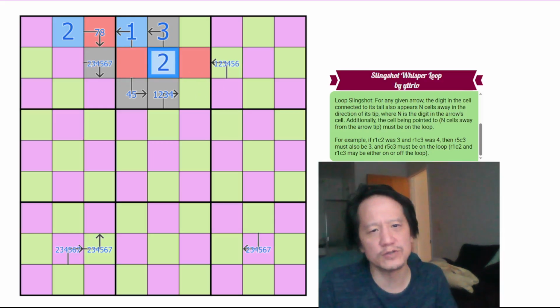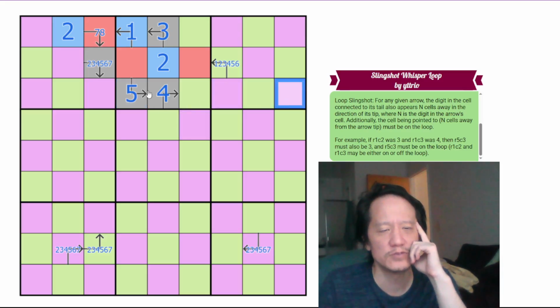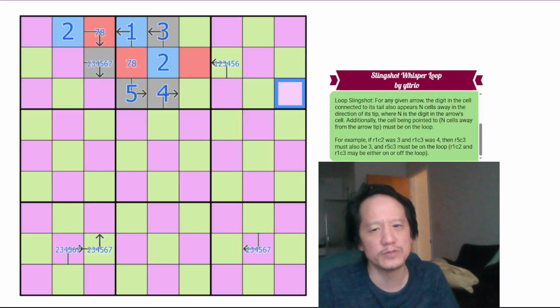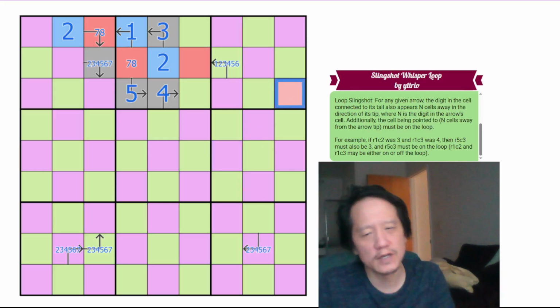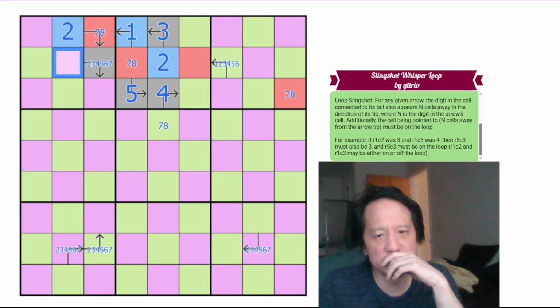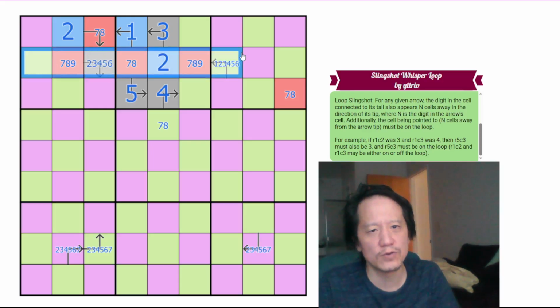So this would have to be a 2 here. This couldn't be 1, 2, or 3. This would be 4, and this would be 5. And this would have to be the same digits, so this would be a high digit. It's 7 or 8. That would force this to be high, which matches. And it would be the same 7 or 8. This would also be the same 7 or 8, but we don't know if it would match. So this would be high. It's 7, 8, or 9. This is 7, 8, or 9. That eliminates 7, 8, or 9 in the rest of the row.